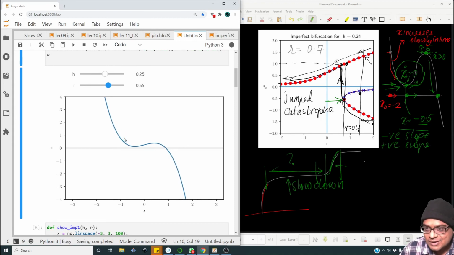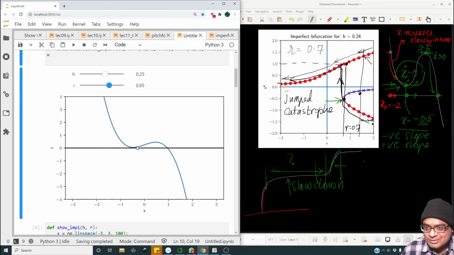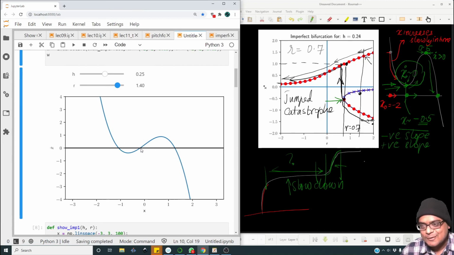When r is very close, so that this branch comes very close to zero, you will have a very dramatic slowing down. Now when r is increasing, that branch is actually never reached, because this particular point is splitting into two roots. This is one root and this is one root, and it will continuously reach only this root. It will not reach the other root. Okay, so a whole lot of things happen in the bifurcation space.